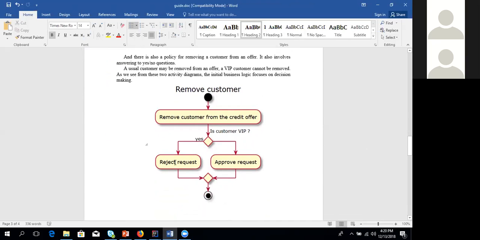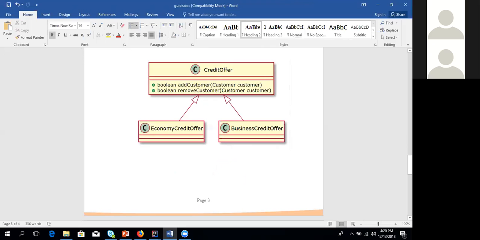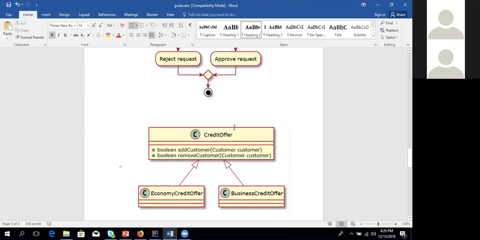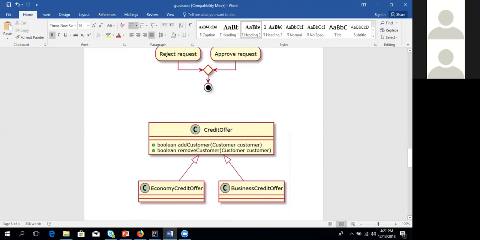We keep them on the list of the offers. If the customer is not VIP, okay, you may remove the customer from this credit offer. And you see here some initial design of the application, some classes. We have some credit offer, economy credit offer, business credit offer, and we have these methods of adding a customer and removing a customer to a credit offer.